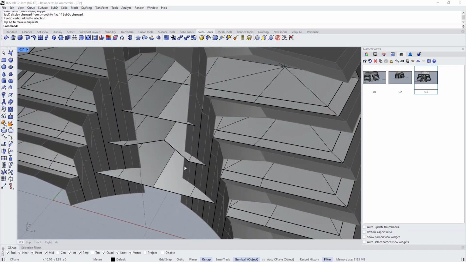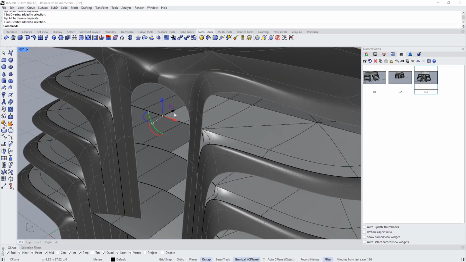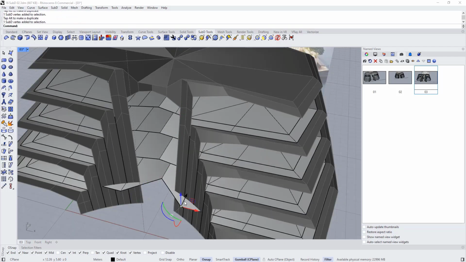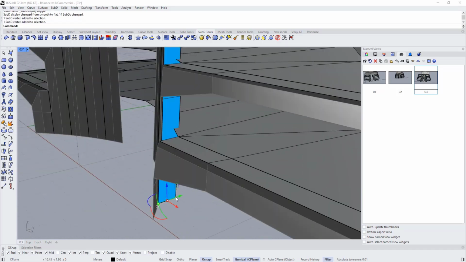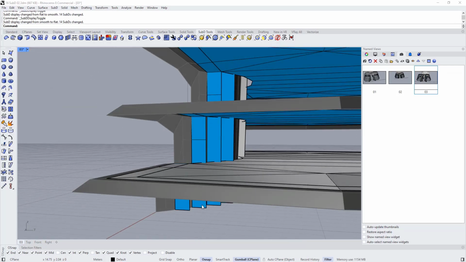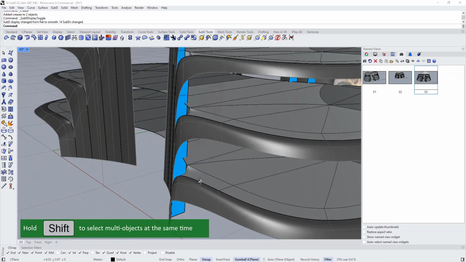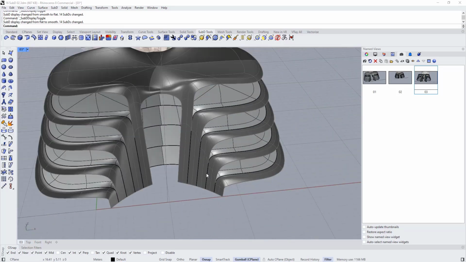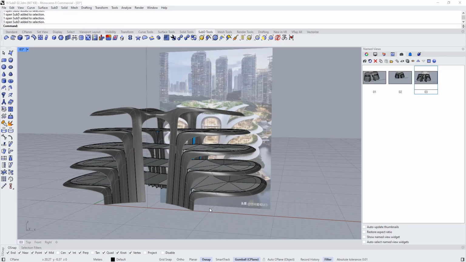This point, of course, needs to be adjusted, something like this. So let's switch to plane and start moving from the side. Let's convert this vertex into crease. Click. Okay, now we have all our floors. All that remains is to create SubD offset to add thickness to everything, and then creating the walls.